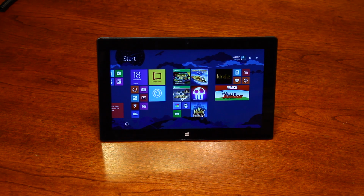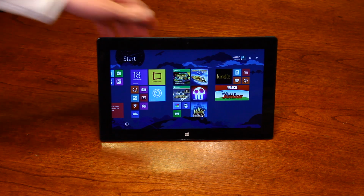I looked at the Surface 5, but it was starting to be apparent that Microsoft wasn't really caught up with the times. The look of the device was great. The adjustments to the kickstand were great. Being able to make the device more angled was something I've wanted to do for a long time. But most of the time it's just sitting in my lap or being held in bed, whatever the case may be. So not the end of the world.